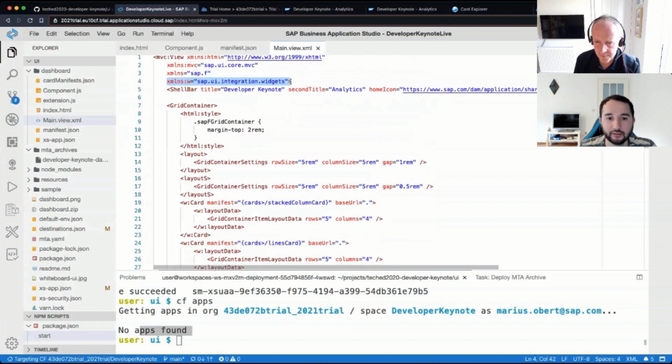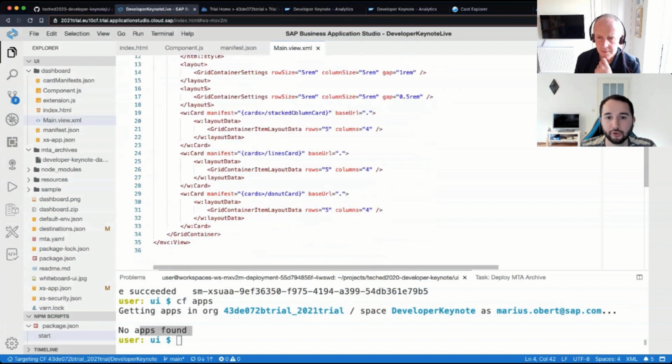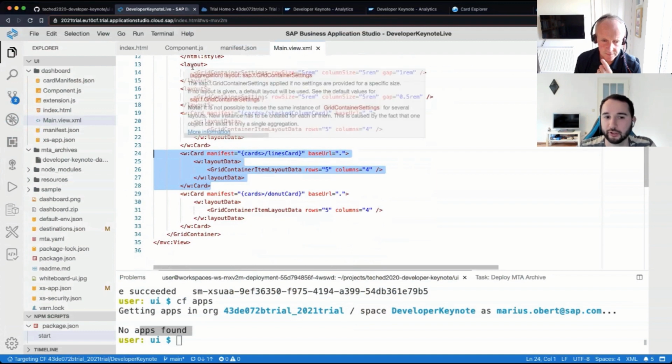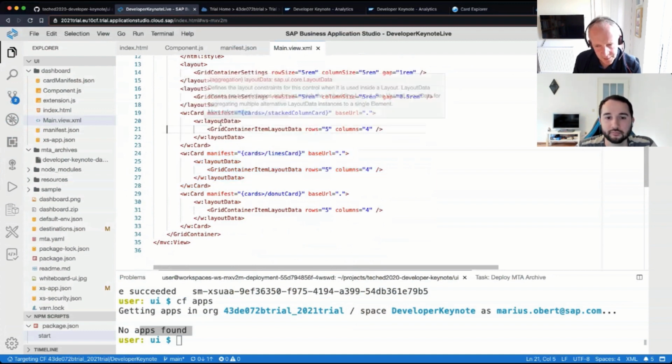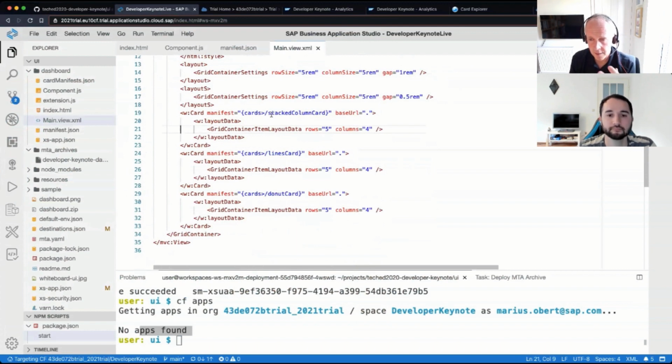And you also see that basically, besides that manifest points to a different property, all integration cards look the same in this file here. So you could imagine that the difference between the cards is defined somewhere else. Actually, that reminds me of the other question I immediately had, which was that the value of that manifest attribute in each of the 3 cards, that looks just like a normal data binding to the cards named model, right? And then you've got separate sections. You've got a stacked column card section in that model, a lines card section in that model, and a donut card section in that model.